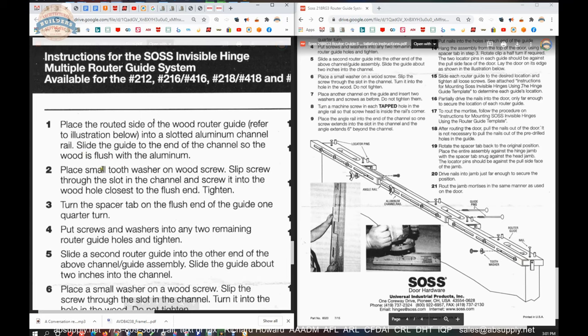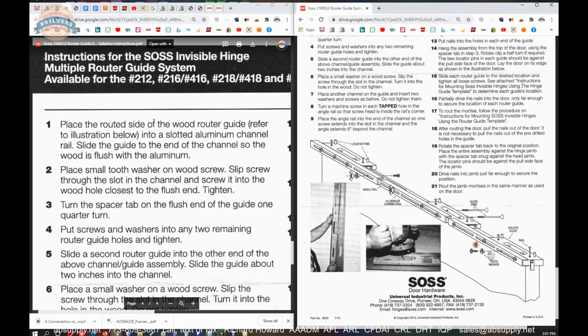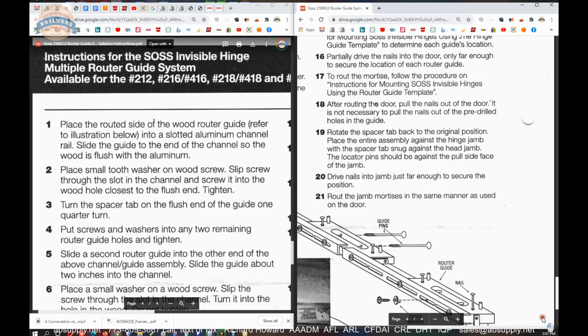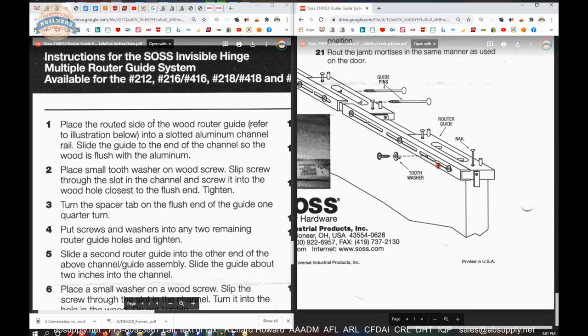Place a small tooth washer on a wood screw. We've got those truss head wood screws and then one of those star washers. You're going to put that screw through the slot in the channel and screw it to the wood hole closest to the flush end, which is right here. That's flush. Tighten that. Turn the spacer tab on the flush end of the guide 1/4 turn.